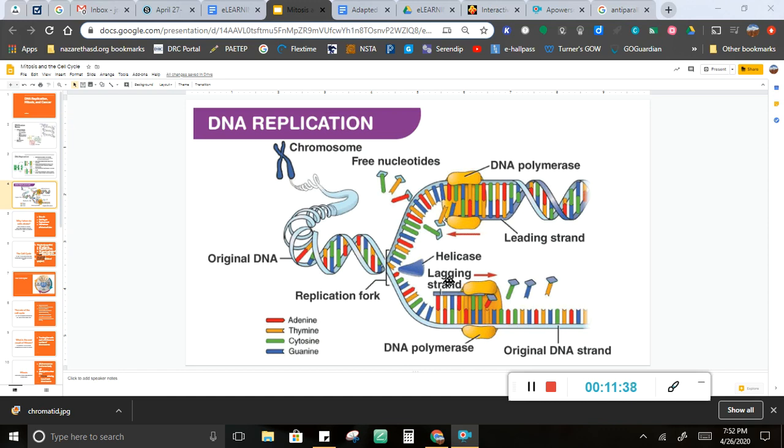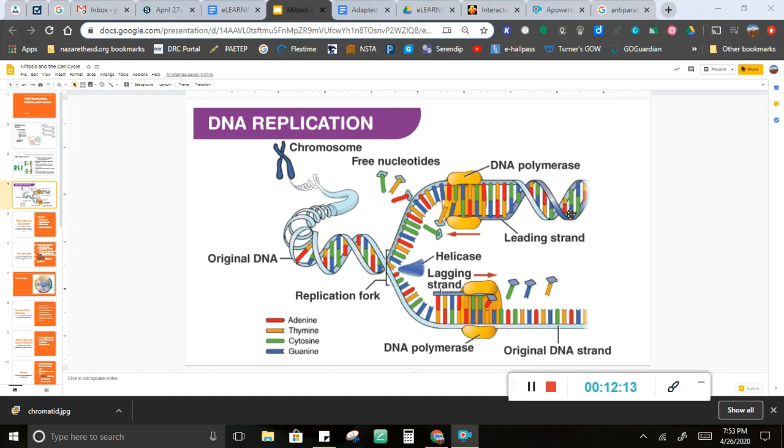The lagging strand is built in short pieces. So like here, we'd have this short little piece built, and that would be one fragment. And then the DNA polymerase would start up here and build another fragment. And then as more of the DNA unzips, it would build another fragment. And as more unzips, it would build another fragment. And all of these Okazaki fragments, when everything is all said and done, get sealed back together. There's another enzyme called ligase that would come in and seal all of the fragments together so that we have a nice uniform new strand of DNA.